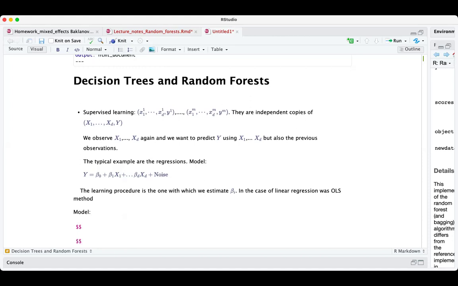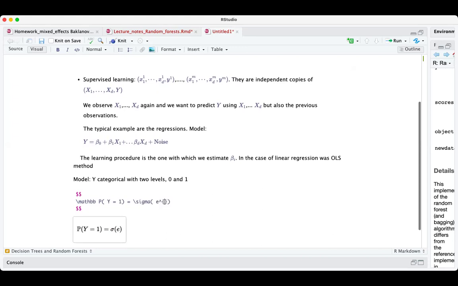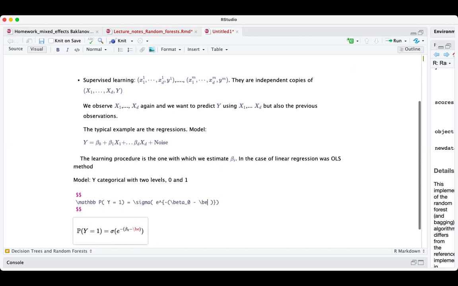Logistic regression was like estimating the probability; y was categorical with two levels, 0 and 1, and the probability that y is equal to 1, we took it as the sigmoid function applied to minus beta 0 minus beta 1 x1 minus etc. minus beta d xd.